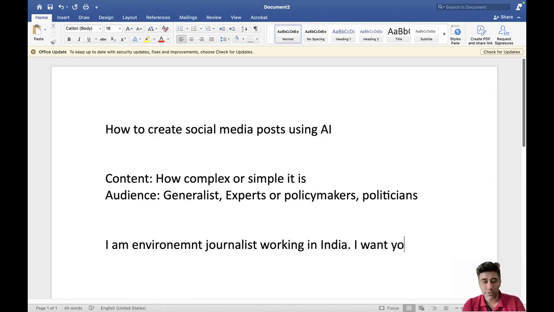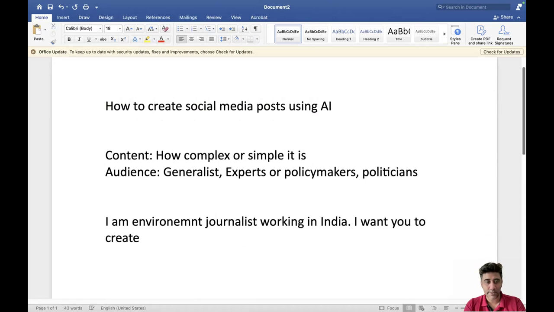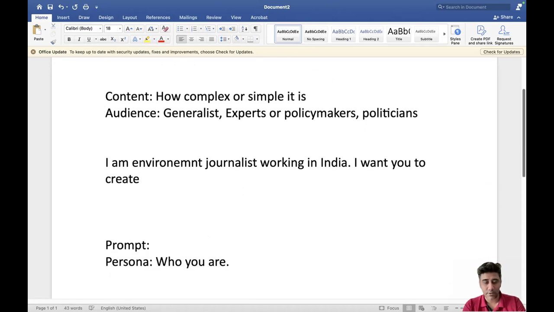I want you to create, so this is the function or the purpose or the task, a social media post, or I can specify the platforms here. So X, Instagram.